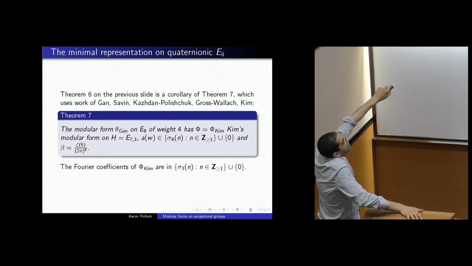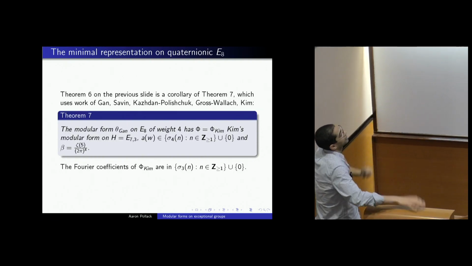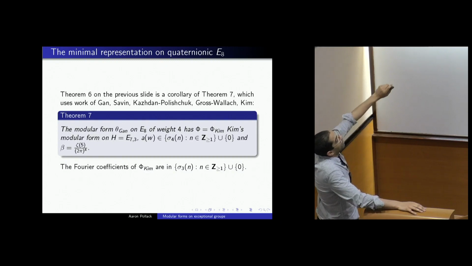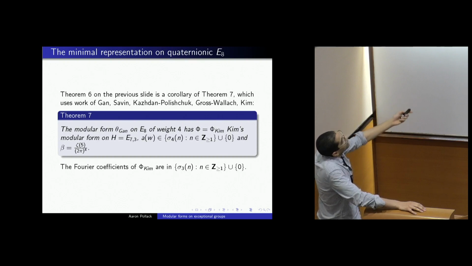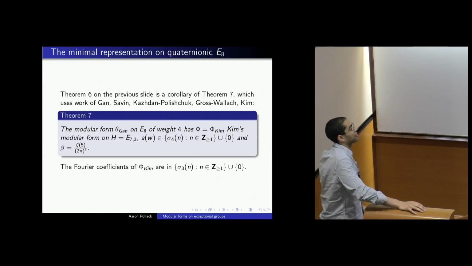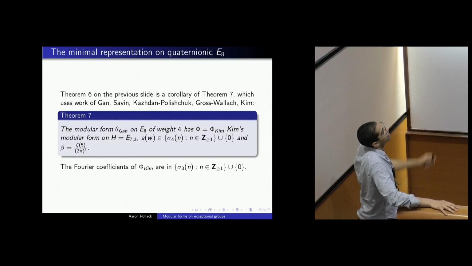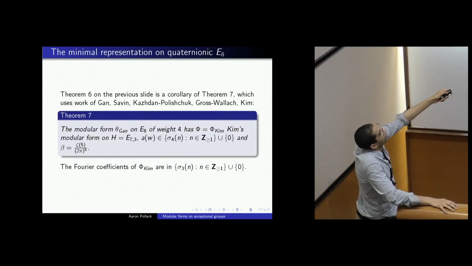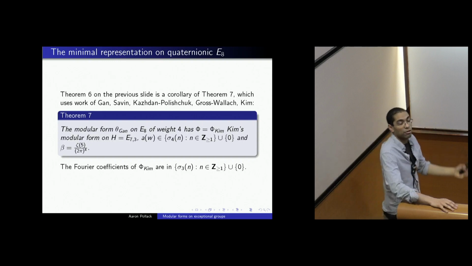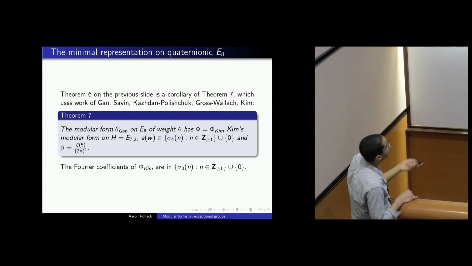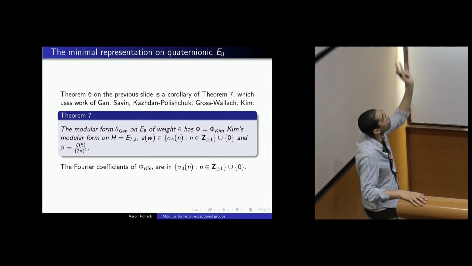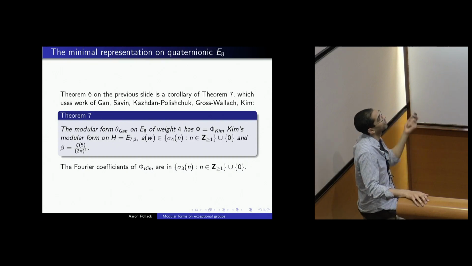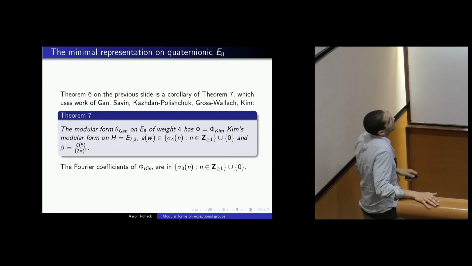So take this minimal representation on E8 and take the function that generates it. It's a modular form of weight 4. And the theorem computes this Fourier expansion explicitly. And so the AWs are basically sigma 4 of n, so the sum of the fourth powers of divisors of n. The constant term of this modular form sees Kim's modular form on E7 that generates the minimal representation on E7. And then this beta is actually very interesting. It turns out to be zeta 5 over 2 pi to the fourth. So all the coefficients except for this beta are integers, but the beta is presumably not an integer.